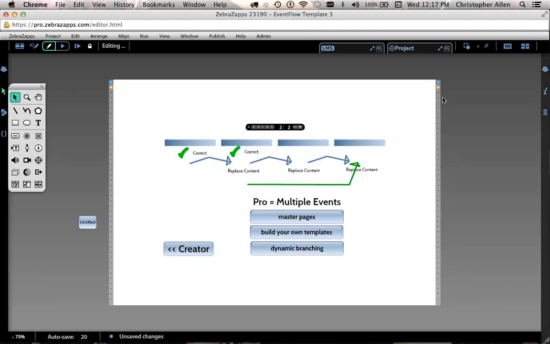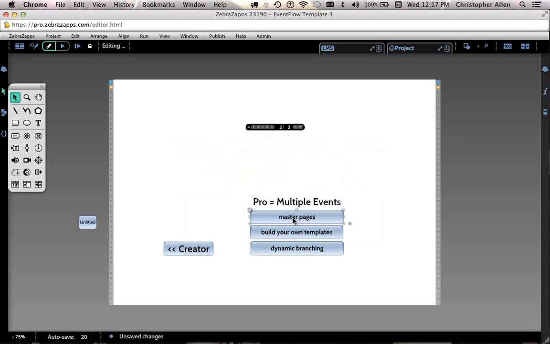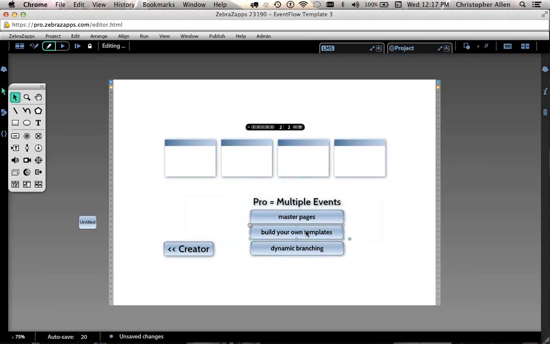And this is how we do some of that dynamic branching, as well as carry over information between different events. So events can talk to each other, and even objects in events can talk to objects in other events. Absolutely. So here you can see that my buttons are all within this current event.